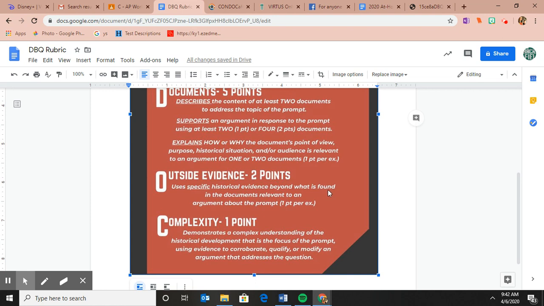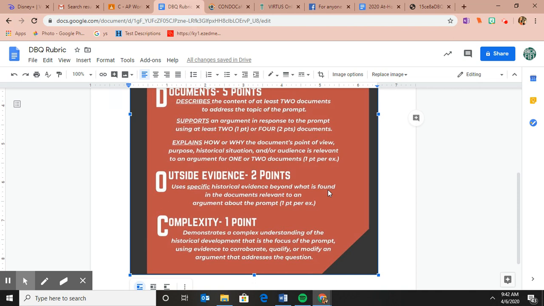And now I will say they do say it's an open notes DBQ, and I think that's why they went with the DBQ instead of the multiple choice, because maybe like they said, a DBQ is not Googleable. I just made up a word there. It's not Googleable, but multiple choice can be Googleable. So they do say it's open notes.